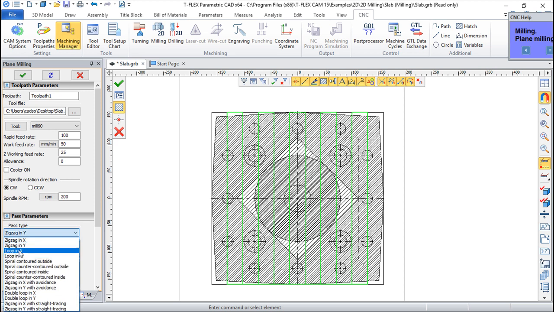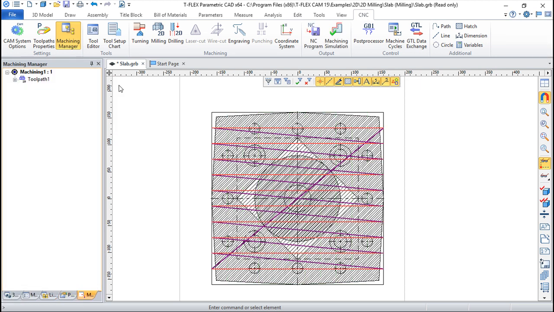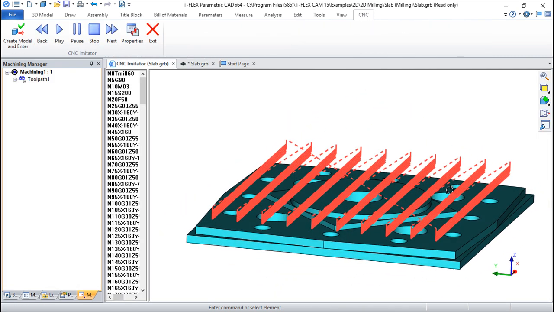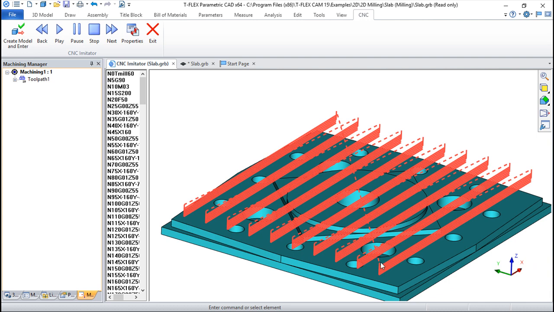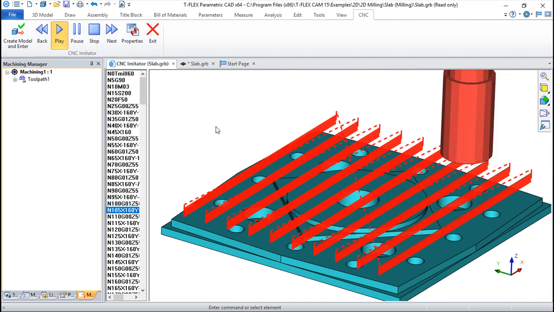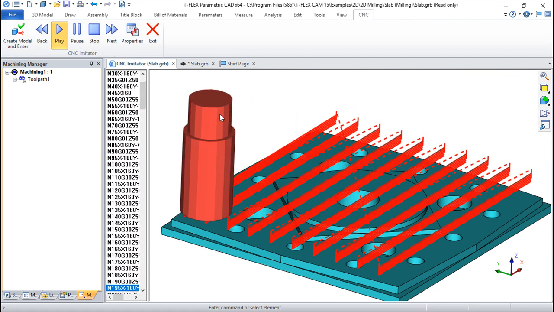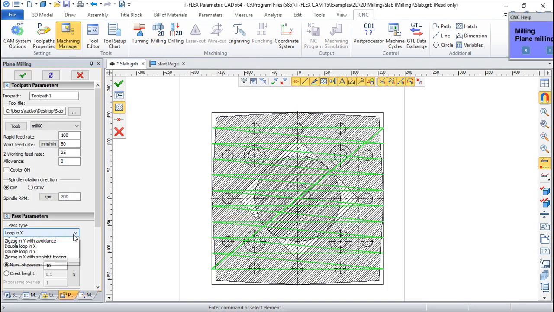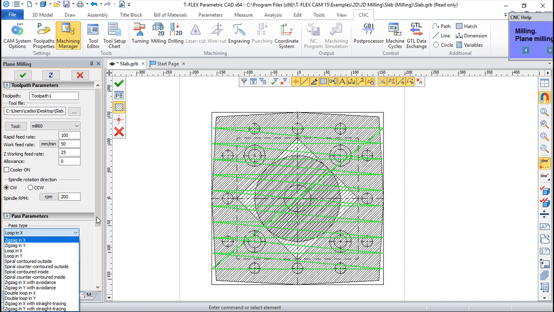I have the loop also in X or Y, and the loop is a little different because it makes the tool go one way cutting and come back to the new position at rapid feed rate, not cutting. We can play this. Okay, it will cut only in one direction. The same in Y.